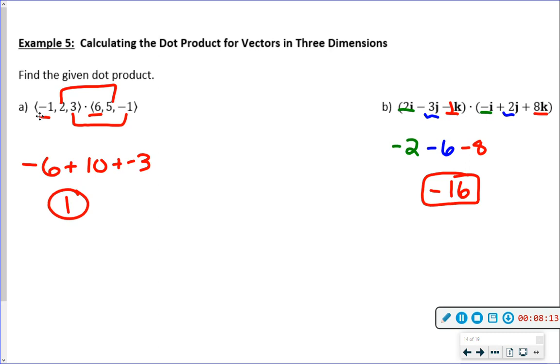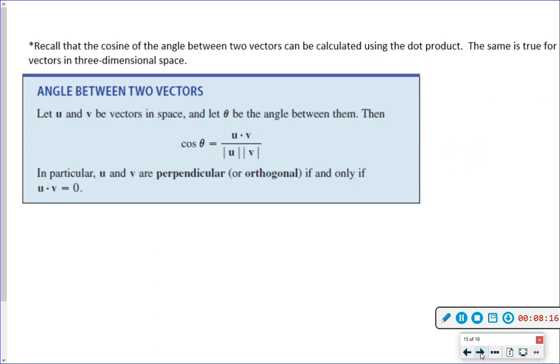So next thing that's on here, which we're going to do something a little different with on the last page. This is the same formula for our 2-dimensional vectors. Obviously, you just have a little extra calculating if it's 3-dimensional. It's still the dot product. We just did dot products. We've done magnitudes of U and V already today. So it's the same exact formula. You just have a little bit more calculating to do on a 3-dimensional vector. Big deal. Also, same rules. They're perpendicular, I like to say orthogonal because it sounds fancy, if the dot product is 0. That's true on a 2D vector, true on our 3D vectors.